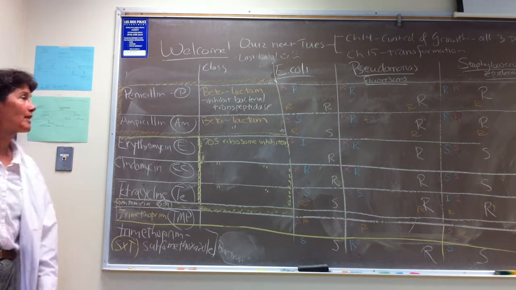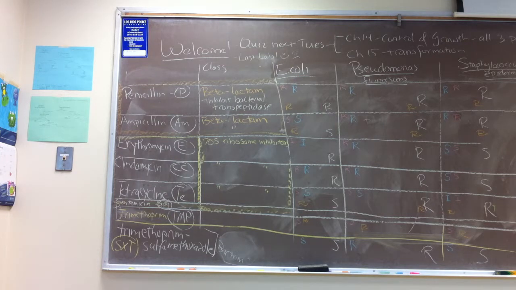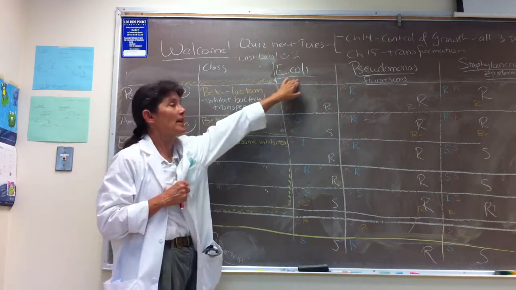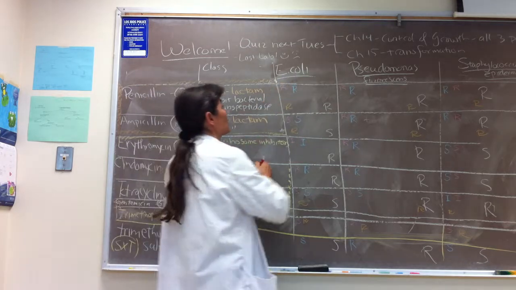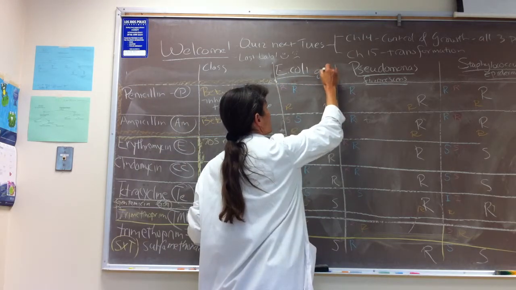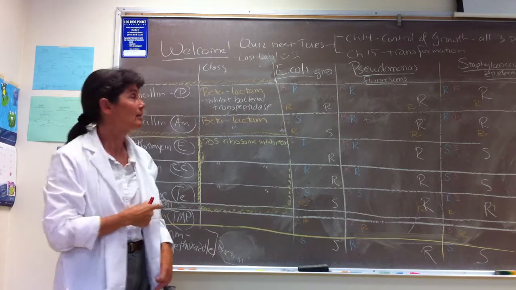Okay, so let's take a look at our data, and let's first talk about the microbes that we use. So you guys help me out here. Is E. coli gram-negative, gram-positive, or acid-fast? Gram-negative, that's important to know. It's got that protective hydrophobic outer membrane, okay?